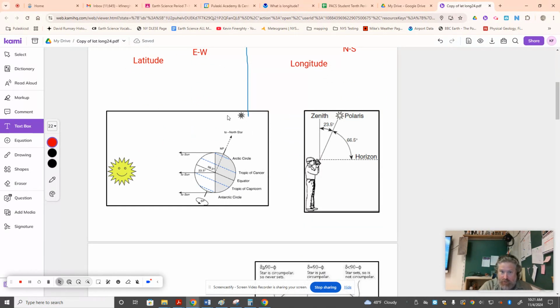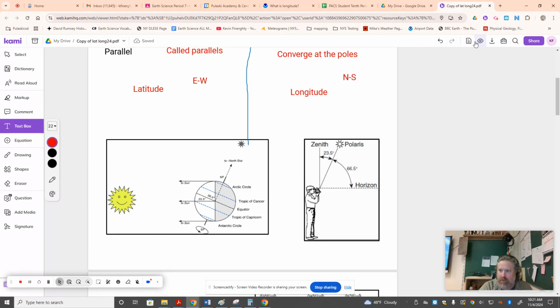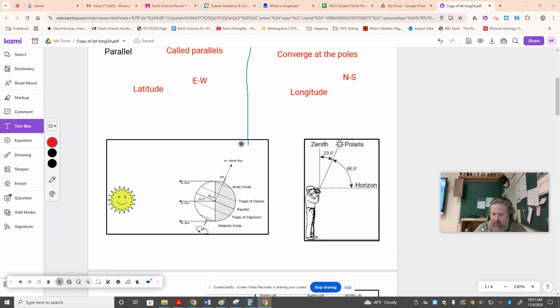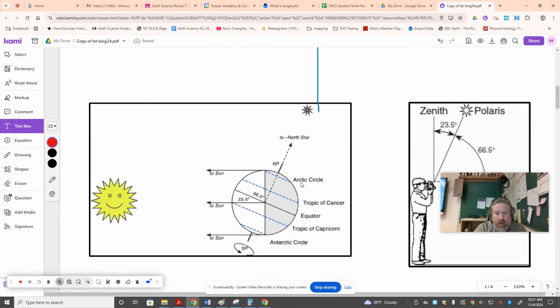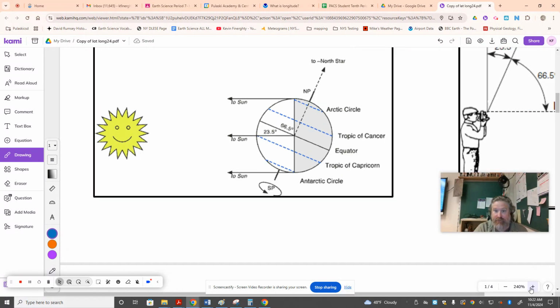So hopefully you did your homework over the Halloween weekend, and you looked and you saw Polaris at some point. If not, I'll do a second little go on what you've got to do to find it right there. And let's make this bigger. What we're going to do, this is tricky to see. And I know I'm not here, but this is how I'd explain it if I was.